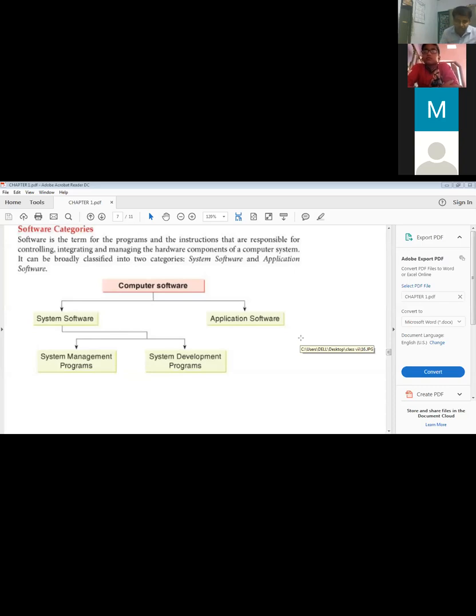That is application software. Now system software is further divided into two halves. One is system management program, one is system development program. These are very detailed things, you need not understand, just understand system software. System software is used to maintain the computer. System software is used to run the computer. Okay. And system software is also important for the hardware devices of the computer, because with the help of the system software only the hardware of the computer can work, otherwise the computer devices cannot work.